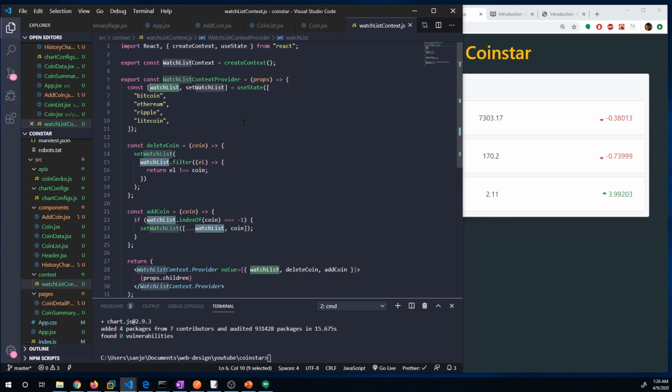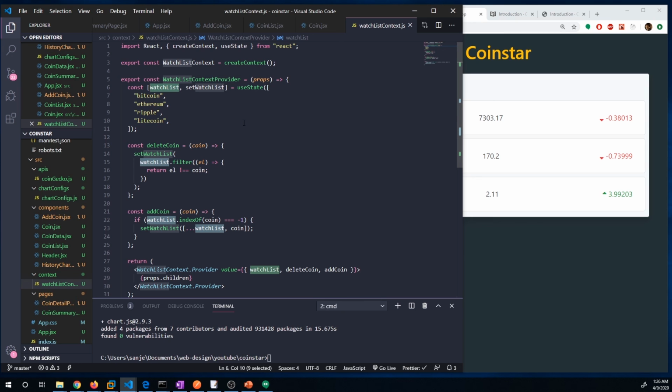And so we've got to figure out how we're going to do that. And on top of that, we've got to figure out when we want to do that. So anytime the watch list changes, right? So anytime the user either adds a new coin to the list or deletes a coin, we're going to update watch list. And it makes sense to update our local storage value whenever watch list changes, right? Because that's ultimately the values that we're going to be storing. So anytime a variable changes, and in this case, watch list, we want to basically send watch list to local storage, or at least update it.